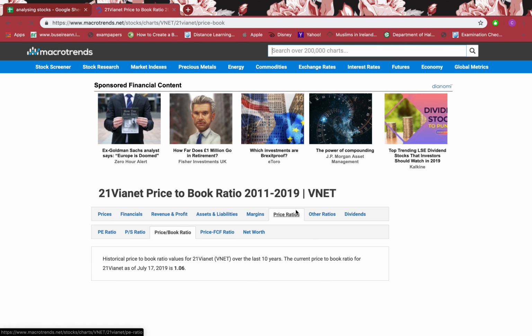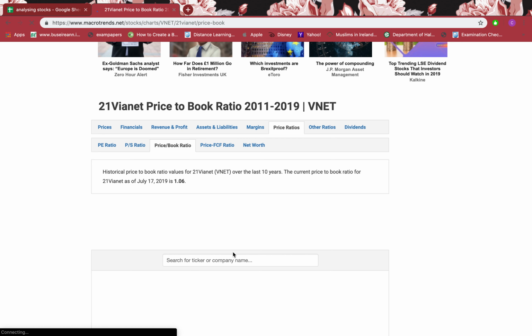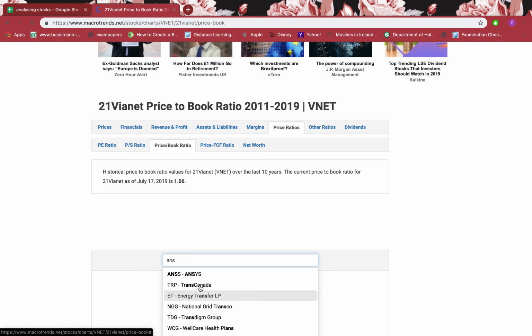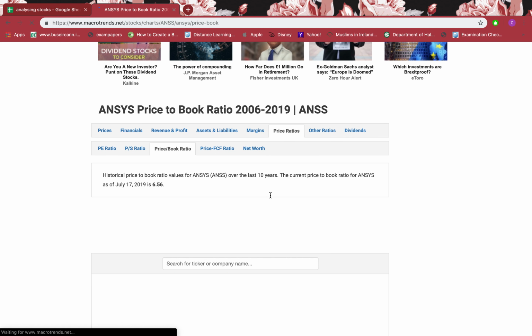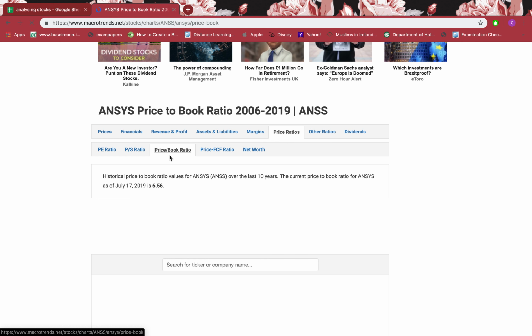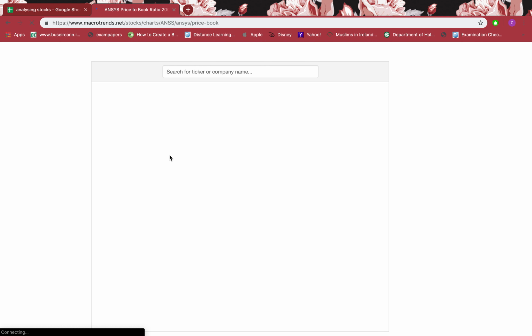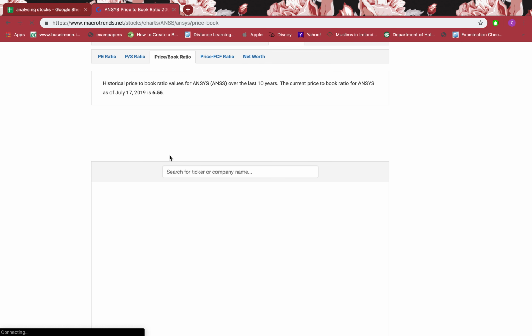I will show you some ratios that are very important when analyzing a firm. I will paste in the symbol here, and click price to sales ratio and price to book ratio. This website takes a little bit of time to load because there's a lot of data, but it is really important for ratios. It calculates the ratio itself. You don't have to worry about formulas or be good at maths, so there's less headache.